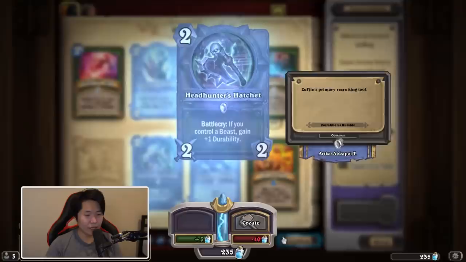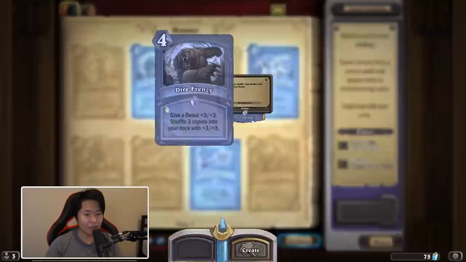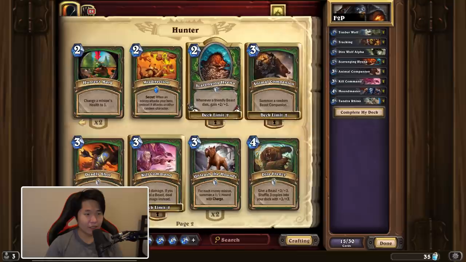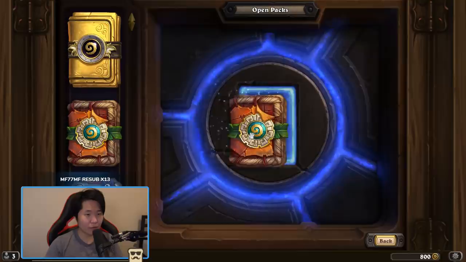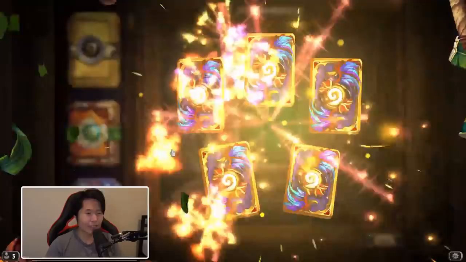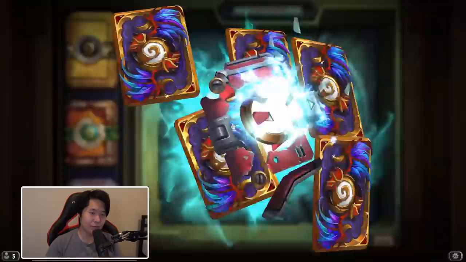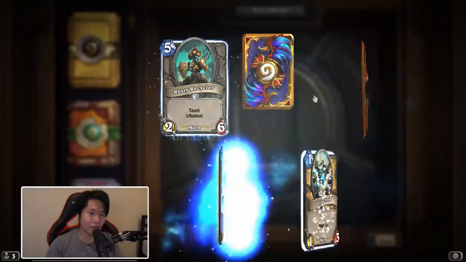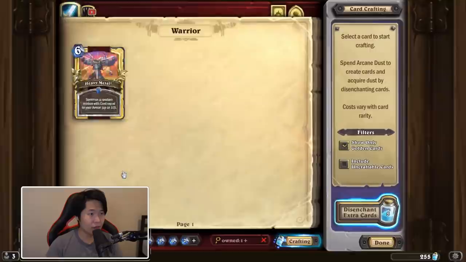Shimmerfly seems good. Hatchet, I think it's been bad. 2 copies of it. Unleash the Hound. Dire Frenzy. Use at least one, maybe even more. Okay, we definitely want Savannah. That's about 200 more dust. In terms of other rules, I'm gonna try and keep this within like under 1200 dust or around there. So like no epics at the minimum, and obviously no legendaries. Mechano eggs I got from the Noble Garden event. Alright, this should be enough dust to craft a very cheap deck.